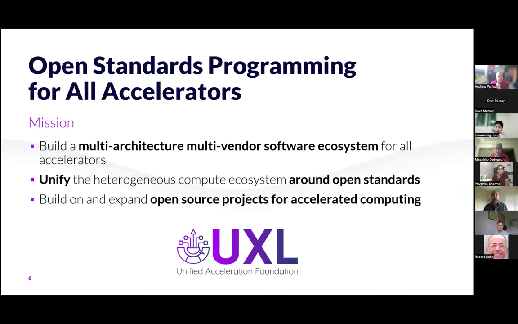And open technologies have powered previous decades of innovation, and I think will continue to power the coming decades as well. So we want people to have choice, the choice of the vendor that they choose, the choice of the architectures that they want, to be able to have the best system that they can use for a specific application. So we want you to come together with us to support that, bringing this open source, open standards-based platform for the accelerator ecosystem.